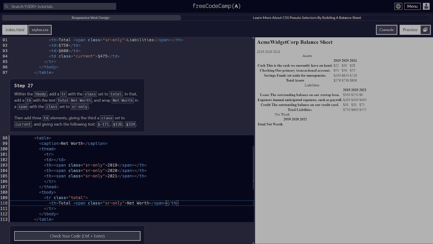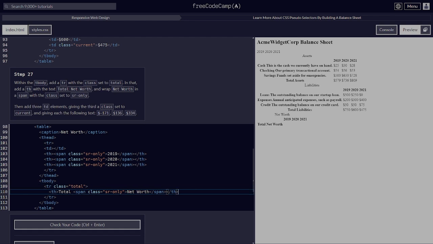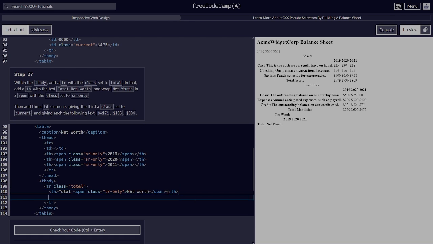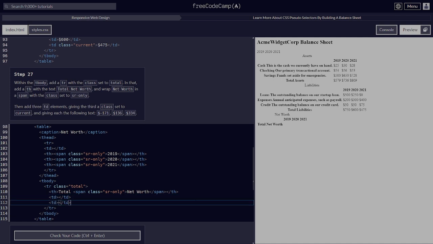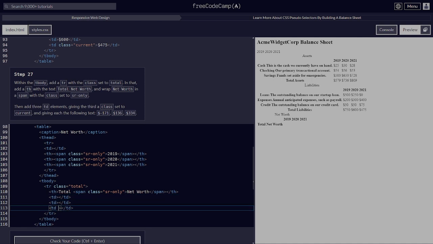Alright. Then add 3 TD elements, giving the third a class set to current. So TD, slash TD, three of them, class equals current, and giving them each the text.